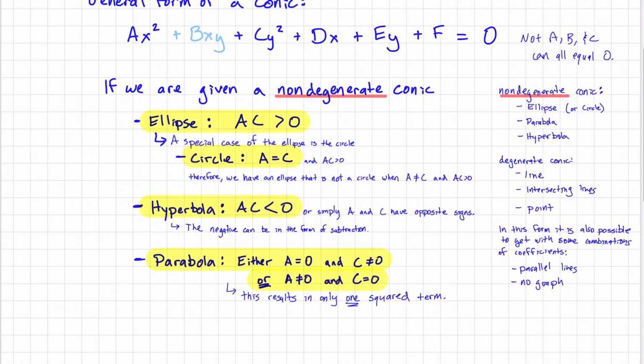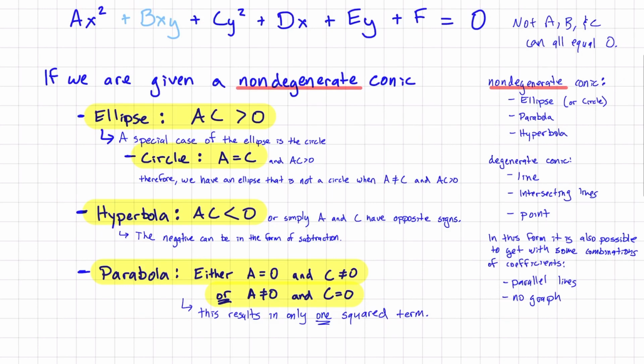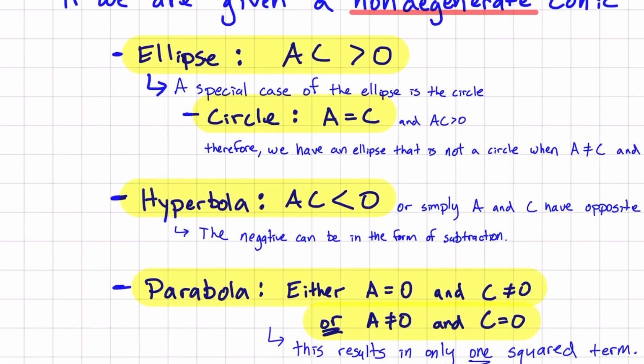So basically what I'm saying is, if I say, hey, here's a conic, and it's one of our 3 conics, an ellipse, a parabola, or a hyperbola, then if the product of A and C together is a positive number, bigger than 0, that means they have the same sign. They're either both negative or both positive, and it's an ellipse. Then there's a special case: if A and C are not just the same sign, but the same exact number, then we'll have a circle.